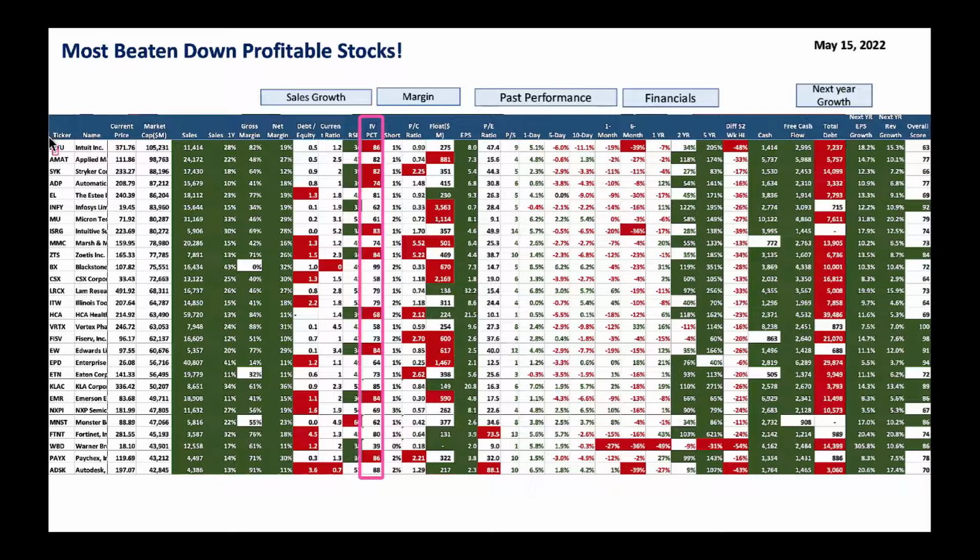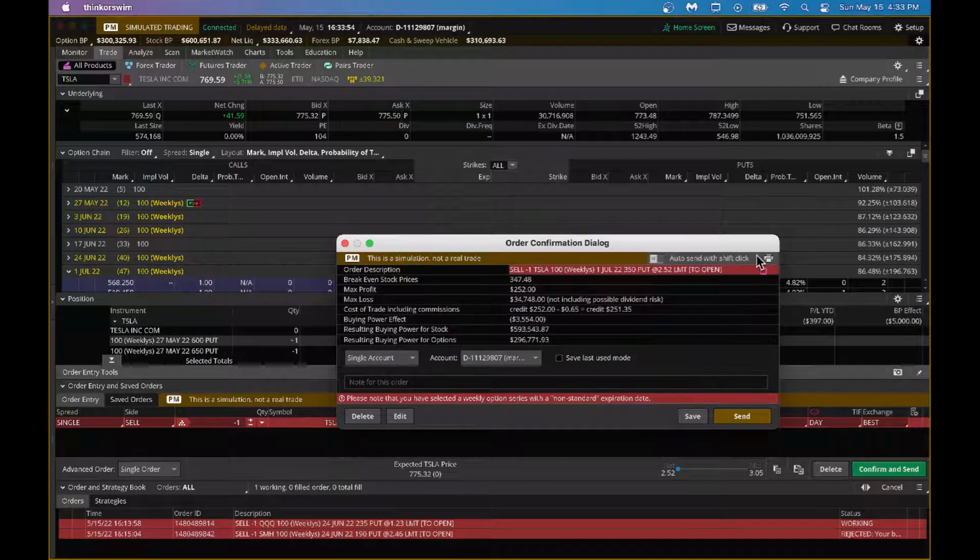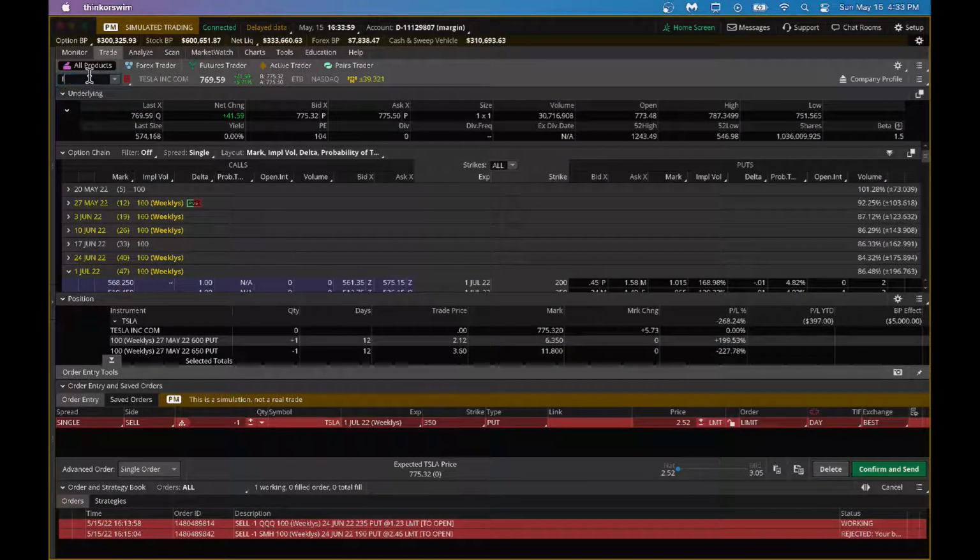And look, we've got Intuit here, completely clobbered, as you can see, trying to go higher slowly. So right now the stock is at $371. You could employ some good strategies on stocks like Intuit. Just for the chuckles, let's look at Intuit and see if we can employ some strategy. So let me take you back to the Thinkorswim platform from TD Ameritrade. Let me cancel this here. Let's bring up Intuit.